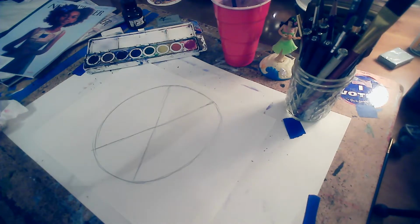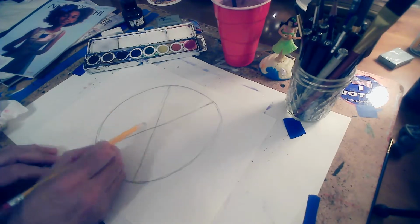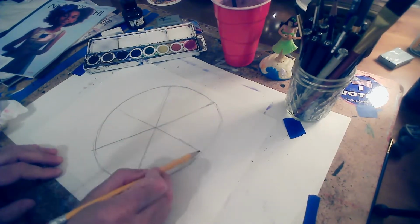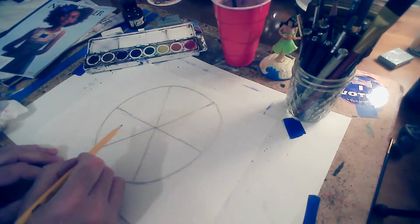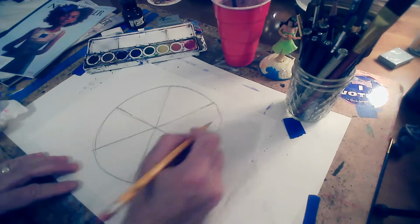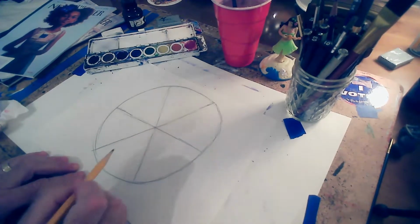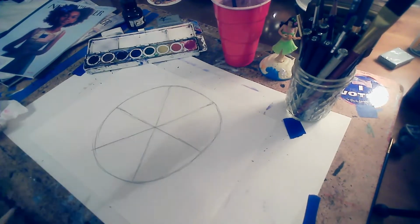And if I go too fast for you in this video, just pause it, and I'll tell you a couple of times when you should pause and go ahead and finish what I'm talking about. Okay, so the next thing we're going to do is put a line right through the center of the X, just like this. Now we end up with 1, 2, 3, 4, 5, 6. So if you're having a party with six friends and you're figuring how to cut the pieces, just do the X and then a line through it and you've got six pieces.